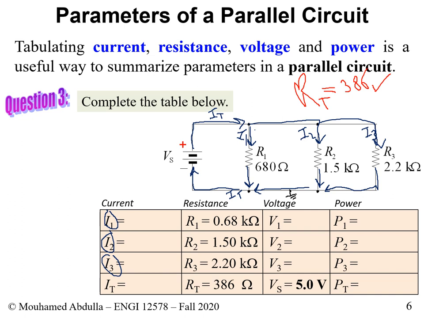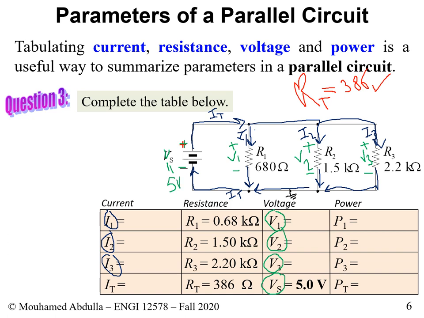I think it's also practical to show where the voltages are, because the path is like this. We have the plus, the minus. This is your V1, the plus, the minus. This is your V2, and we also have the plus and the minus, and this is your V3. So now we have these voltages, V1, V2, V3, and the source VS, well, it's here, right? This is the plus of the source, and this is the minus. We know the value of it is 5 volts.